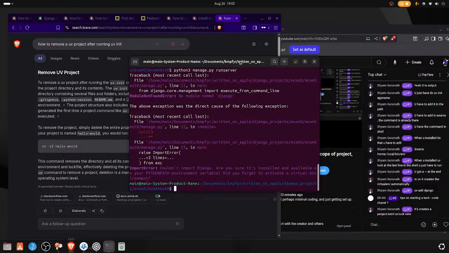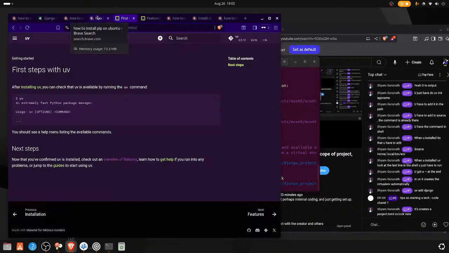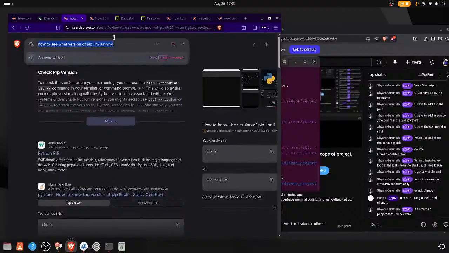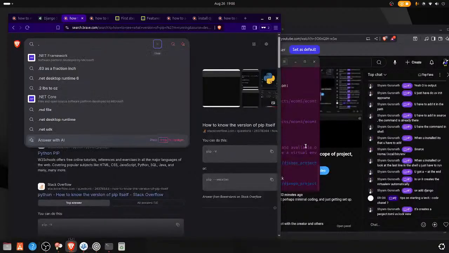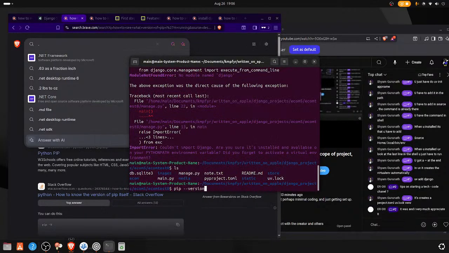UV lock VMV. I'm going to try it with pip. So this isn't going to work either, and I think this is how I messed up on this project. You build this whole project with a VMV, something happens with the VMV, or something gets messed up, and then I was new to coding. I'm still new to coding, but I didn't know how to solve that. So all of a sudden you have this, I don't know what to call it, a pathing error, and whoops, pip version.